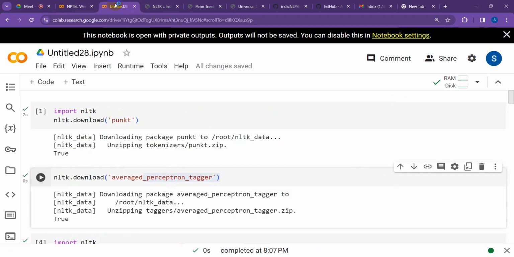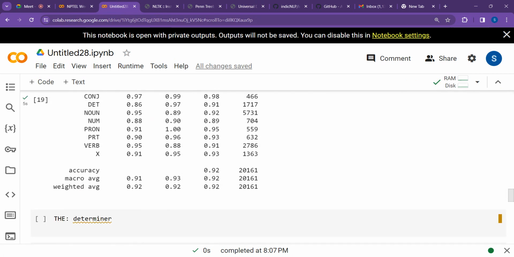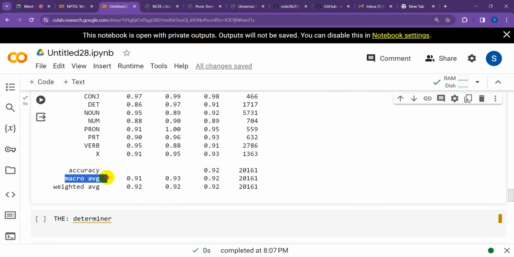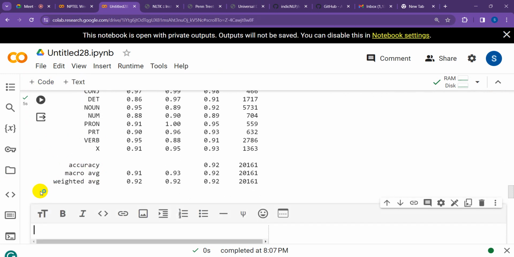What are the evaluation metrics already defined? If you see the output: accuracy, macro average and weighted average. I will give you some links to understand what accuracy and macro average are. You can assume we had a total of n samples in the test data.